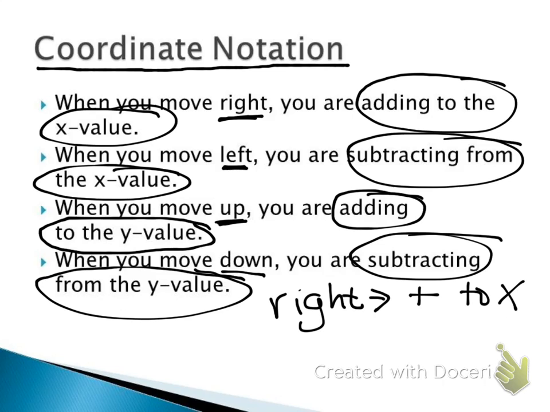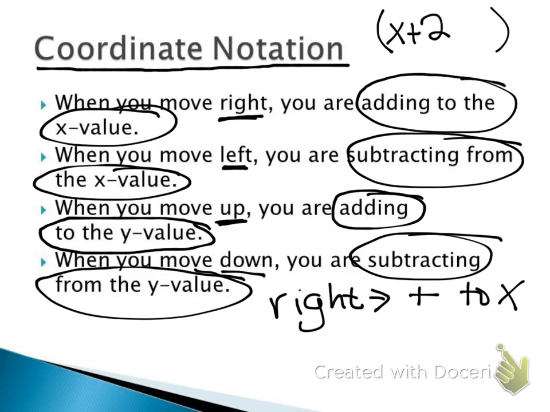So when you go to the right, you're adding to the x. Do you remember in the warm-up, it said x plus 2, and that made all of our x values go right 2? That's what we're doing here. So instead of saying right 2, we would just say x plus 2. That would move the whole point to the right. So it's sort of just like a fancier way to write it.